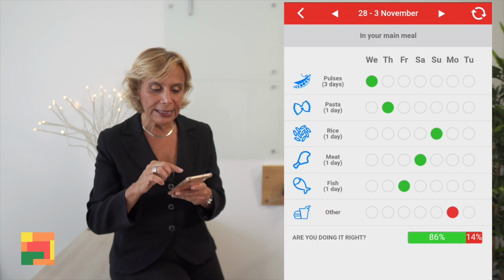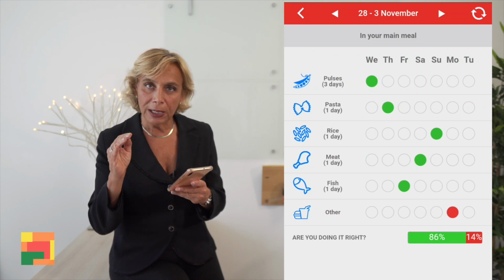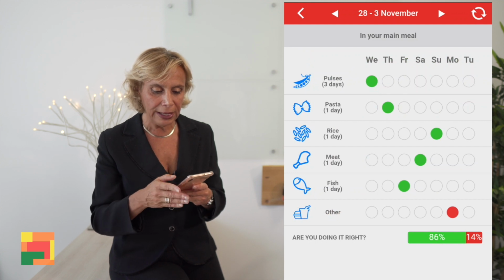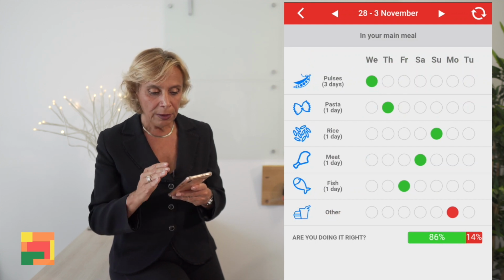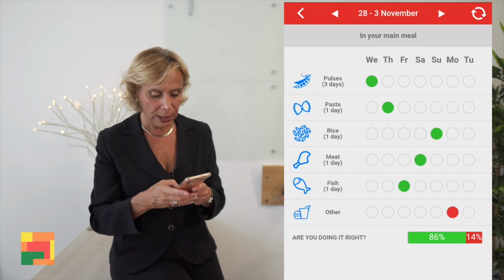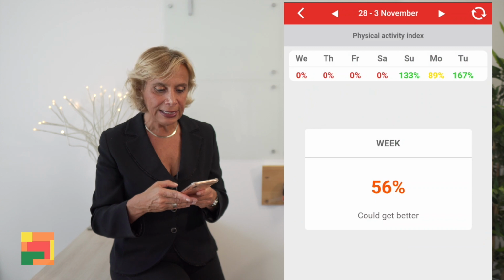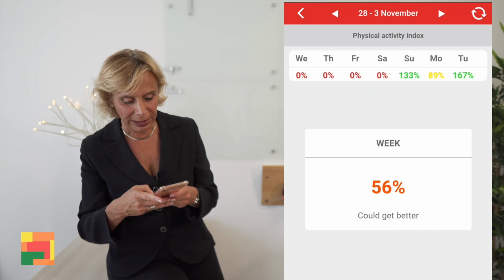We can also see the main meal, if my main meal was, as we said, balanced, and here we can see that the only thing I had out was the other, but the rest was more or less okay. And here we see the physical activity index, and it tells me that it could get better.